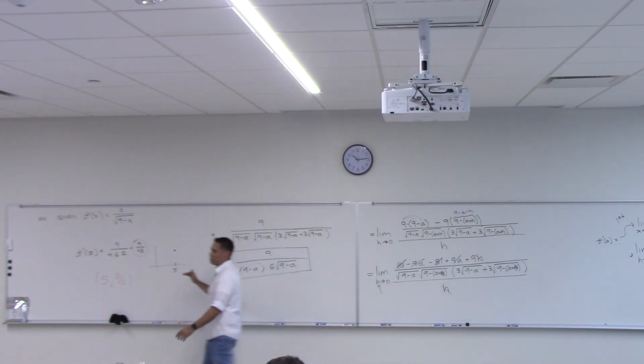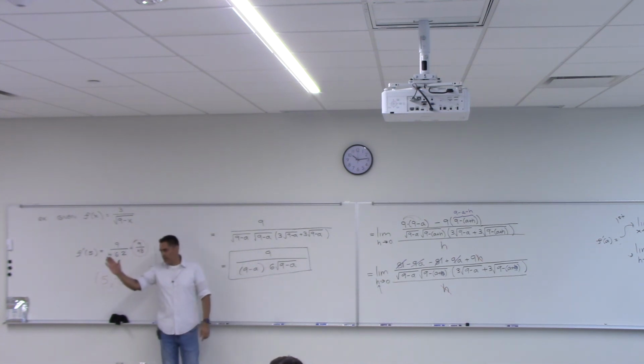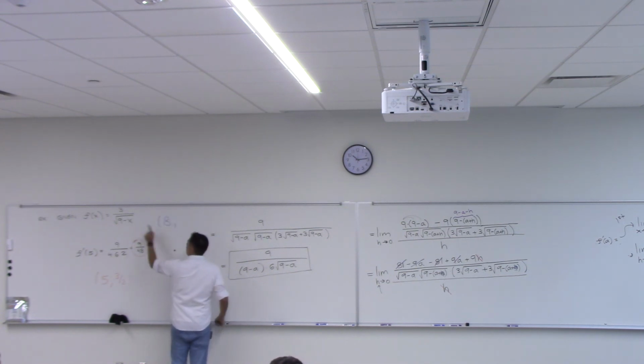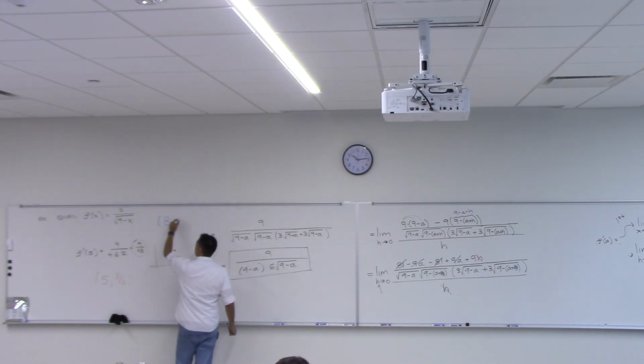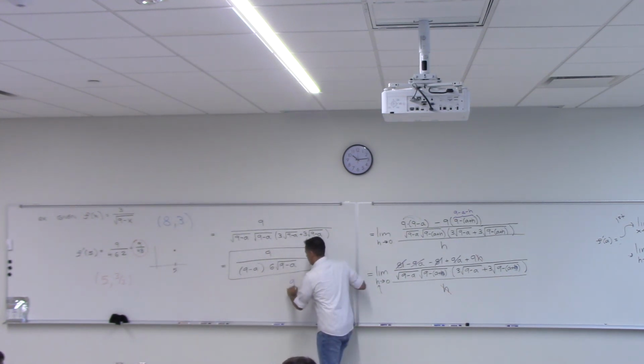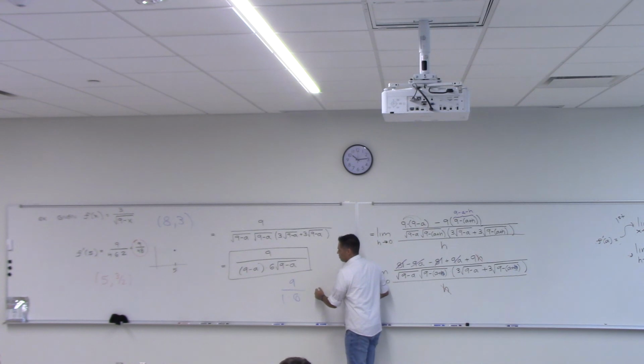Now, really, I just wanted the slope, right? Well, really, I wanted the formula for the slope at any point. But using that, I can now find the slope at a particular point, and then even further, I can find the equation of the tangent line at any point. And do you see how easy it would be now if I just gave you a different value of x? How about at 8? If I plug in 8, what do I get there? 3. And then if I plug 8 into this, what would I get? 6. 9 over, let's see, 1 times 6, so 9/6. So the slope would be 3/2.